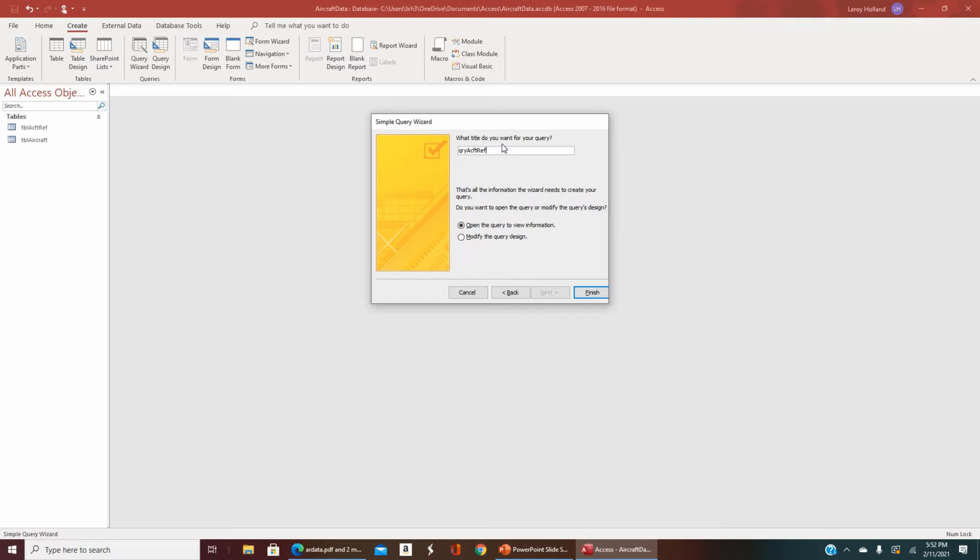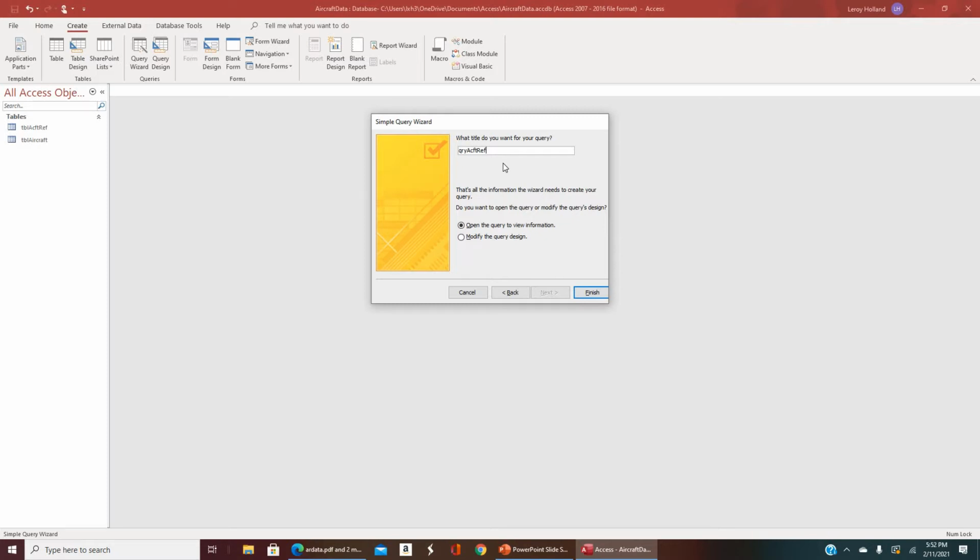And I do this thinking that one day I may have to migrate this database, I know I say that often, to a more robust platform. And a lot of the platforms you move to, they're really not crazy about spaces. So that's why you will rarely see any spaces in my object names.